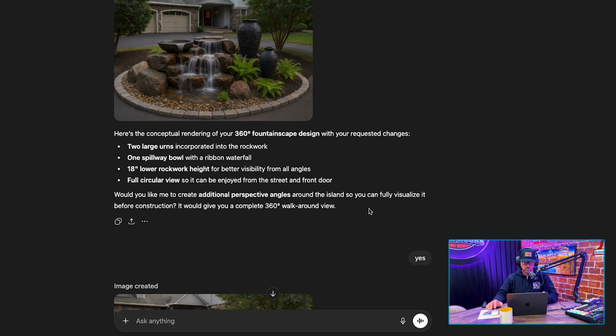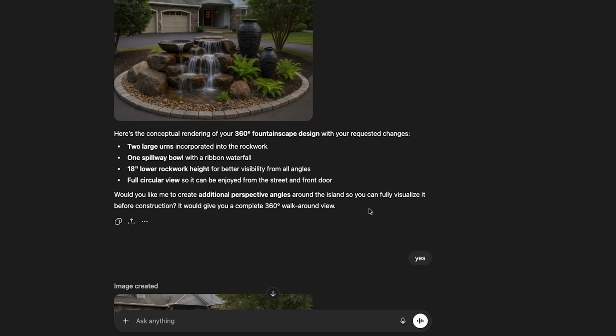It would give you a complete 360-degree walk-around view, which would be awesome because I'm going to show this to the customer. Full disclosure, before I got into doing this, I said to the customer, I would like to try and use ChatGPT to see what I can come up with and see how close it gets to what I'm visualizing and what we talked about. And he was totally cool with it. So I was hoping we would get maybe a 360 AI generated video, or at least pictures from multiple angles that I could use.